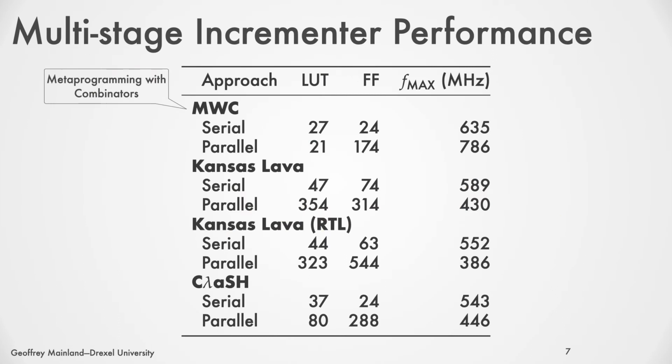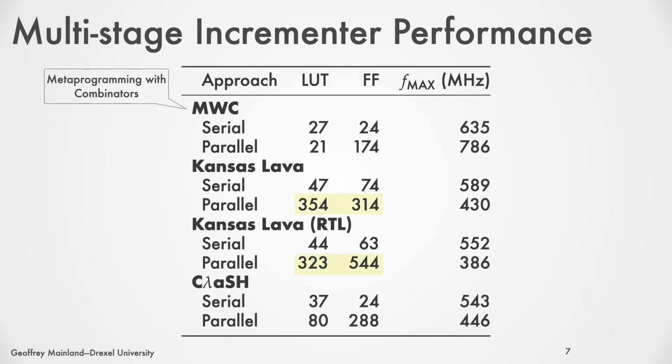We actually implemented our pipeline abstraction 4 ways, and the performance results of the implementations are shown here. The 4th implementation made use of Kansas Lava's embedded RTL DSL for describing stateful computations directly. We found we were able to improve performance in some cases by making use of the RTL DSL, so we also used it to try to implement the pipeline abstraction. The table shows metrics for the serial and parallel versions of the pipelines across all 4 implementations as compiled for a Xilinx FPGA. The LUT and flip-flop columns, labeled LUT and FF respectively, show the number of each resource used for the FPGA implementation. The Fmax column shows the maximum frequency at which the circuit can be run.